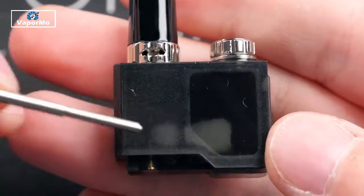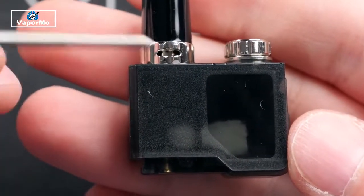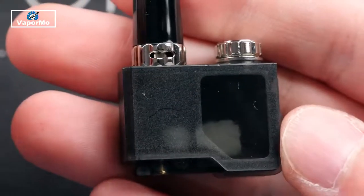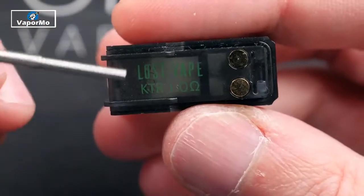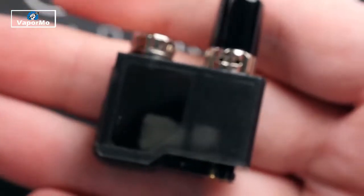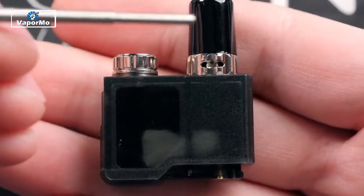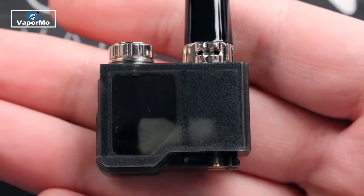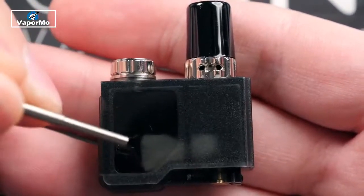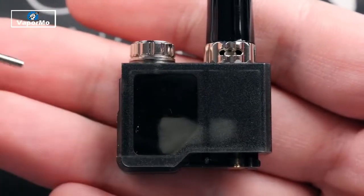These are the new 1 ohm pods that are designed specifically for the Orion Q device, right? You could use these 1 ohm pods on your Orion DNA Go device, but obviously it wouldn't work in replay mode because these are Kanthal, and I think you'd have to set up a new profile for these 1 ohm pods. Now, on this Orion Q, you can use these 1 ohm pods that are designed specifically for it, but you can also use the 0.5 ohm for the DNA Go with the Orion Q. The 0.25 ohm will not work with the Orion Q.